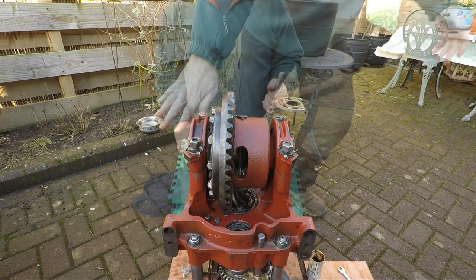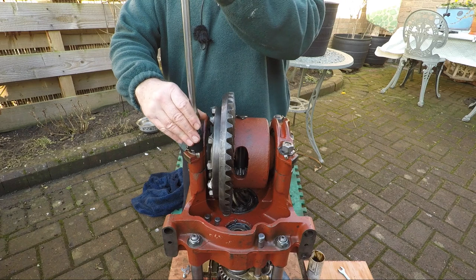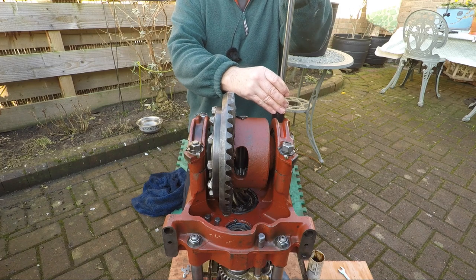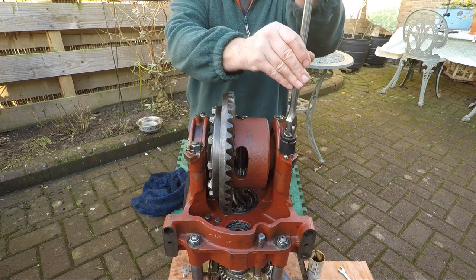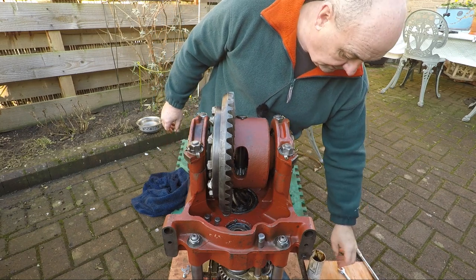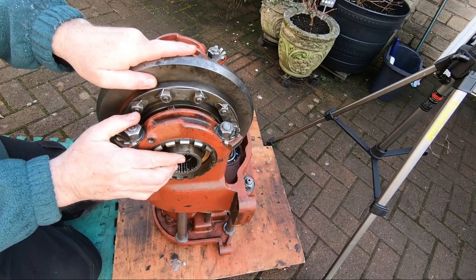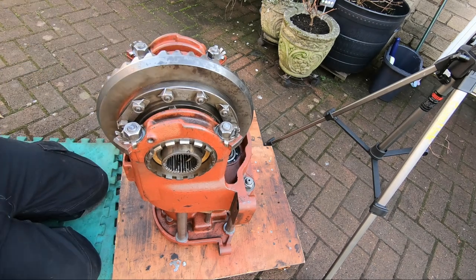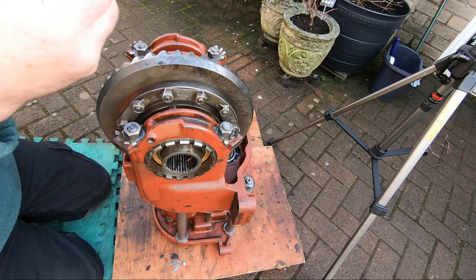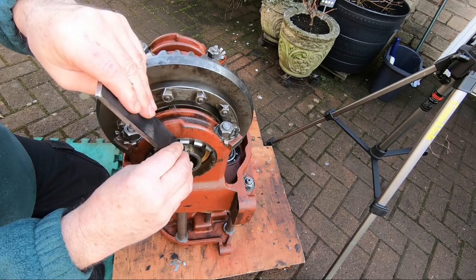Right, give me hands a little bit of a wipe. Right. Just nipping these, nothing more. Don't want them too tight, not at this stage. Okay, now backlash. There isn't any backlash there at all at the minute. Spanner, see me spanner? Doesn't fit in that one, does it?